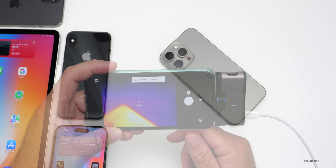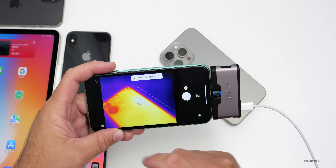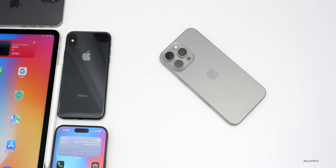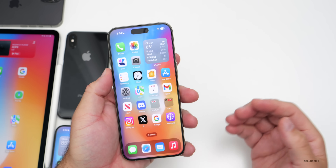As for overall heat, I'm happy to report it's nice and cool even after installing the update — it cooled down quickly. I ran benchmarks, it cooled down, and I ran them again. Using the thermal camera, at the hottest point on the iPhone 15 Pro Max we're at about 88°F or about 32°C, staying right within expected temperature ranges.